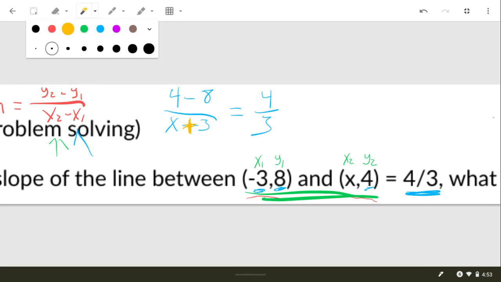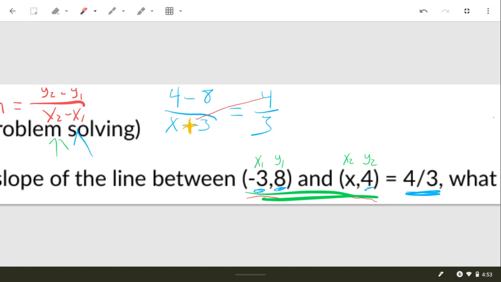Let's see. So when we cross multiply, it's going to be 4 times this whole thing and 3 times that. Okay, so 4 minus 8, that's equal to -4. Let's pencil that in. And then we're going to cross multiply that. So -4 times the 3 is -12 equals, and then we're going to multiply 4 times x plus 3. All right. If you didn't follow what I did there, I'm going to do another example later. So just kind of follow from where you're at. All right. 4 times x is going to be 4x. 4 times 3 is going to be 12.